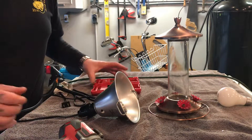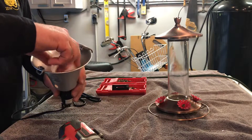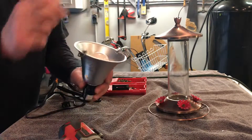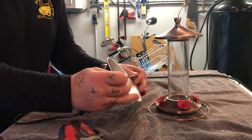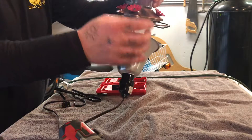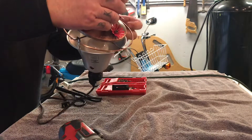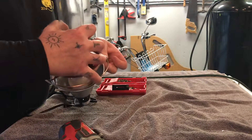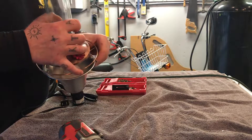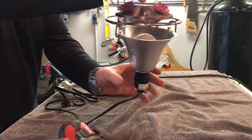I put a 60-watt bulb in there, but a 40 probably will do the job just fine. You don't want to heat it up too much — we don't want to cook the nectar. So then take your hummingbird feeder and hook it right down there. You can hook it on the outside perch, just like so. Put your light bulb in there.